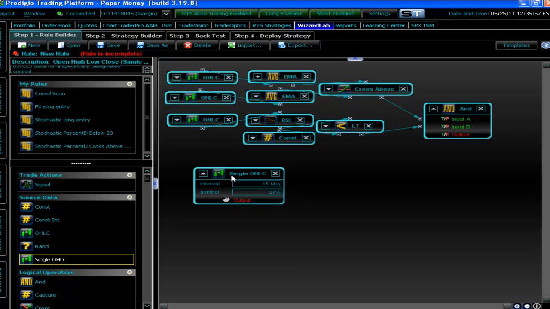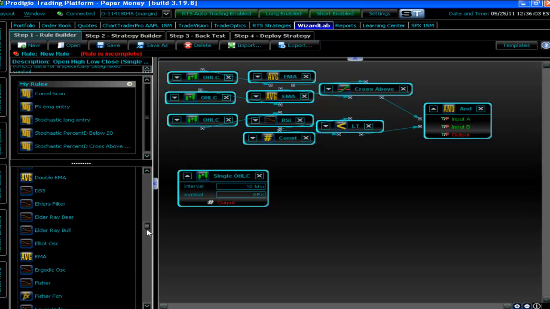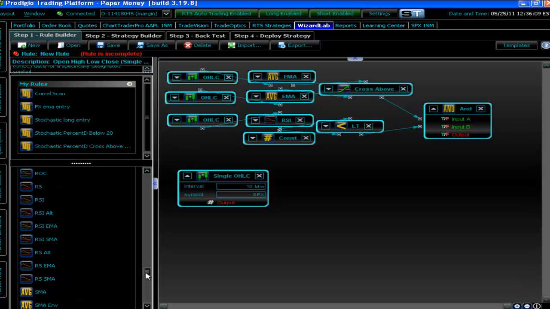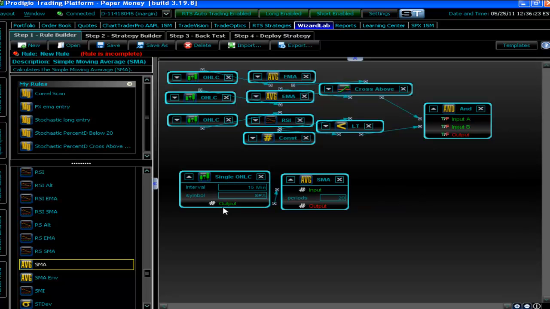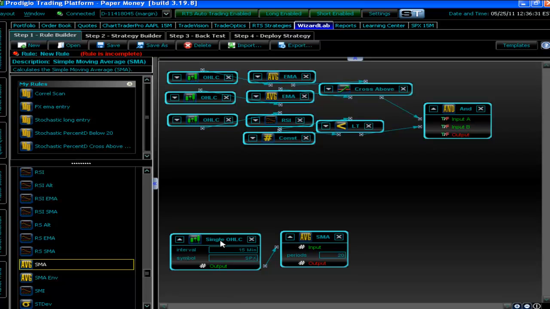So back in Wizard Lab, I can do something much like I did with the exponential moving averages. I can get that moving average by scrolling down to my SMA study, which is my simple moving average study. So I've got that here. I can bump this up to 20 periods, and now I've got something that's specifically looking at the SPX. What I want to do is compare the SPX price against its moving average. So I want to look at another study that just looks at the price. So I can copy this single OHLC.